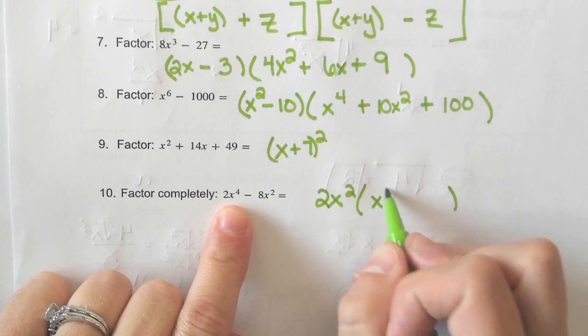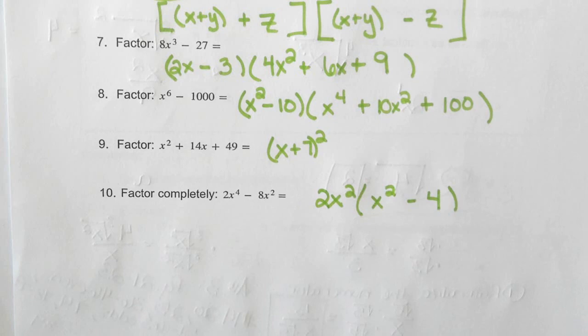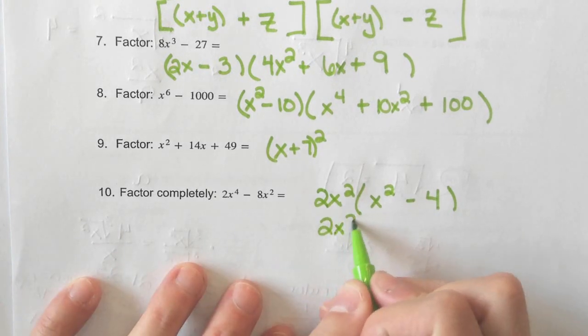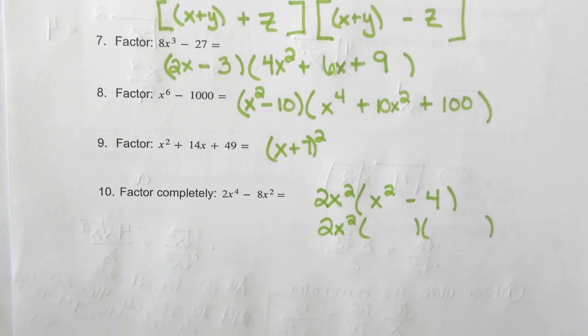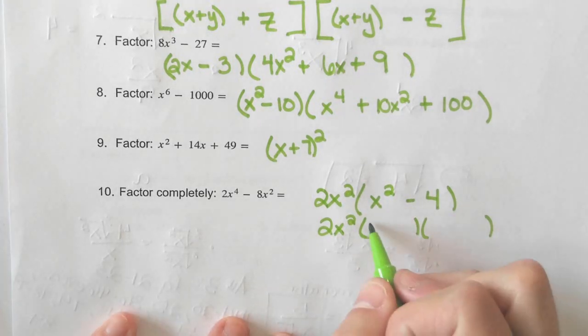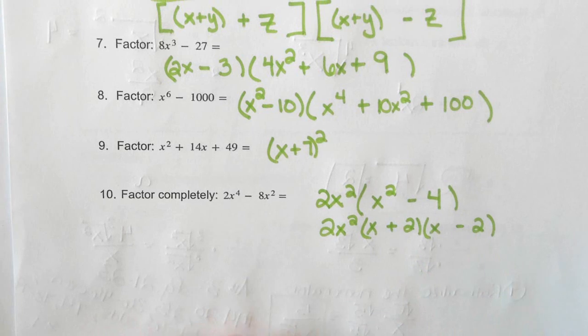I'm going to have an x squared minus 4. Can I continue to factor? Yep. So make sure you don't just factor once and call it a day. Again, just like I said, always simplify all the way. Always factor all the way as well. Square root of x squared is x. Square root of 4 is 2. Plus in one and minus in the other. Okay. We've got 2 more. The trickier ones are on the next page.